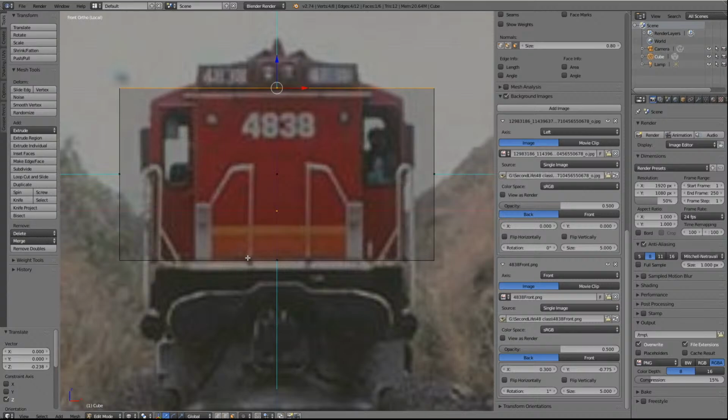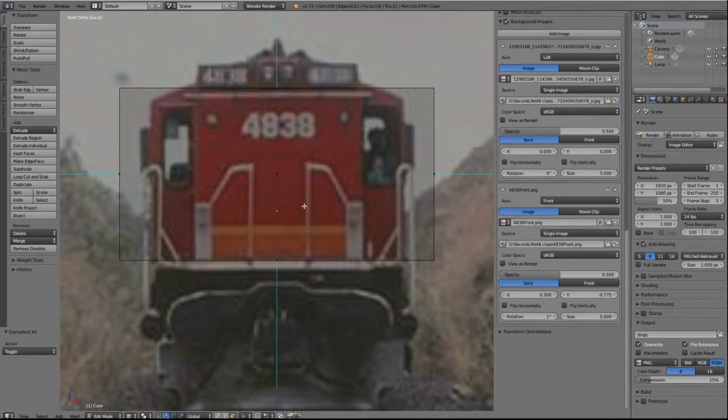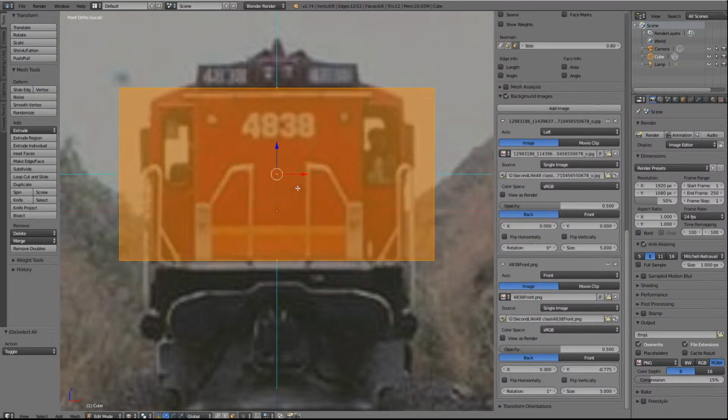So what we're going to do now, I'm going to tell you what buttons I'm using. I'm going to use A to deselect. I'm going to press A again to select all. I'm going to press S to scale, and I want to scale on the X-axis. So I pressed S on the keyboard, X to only select the X-axis.